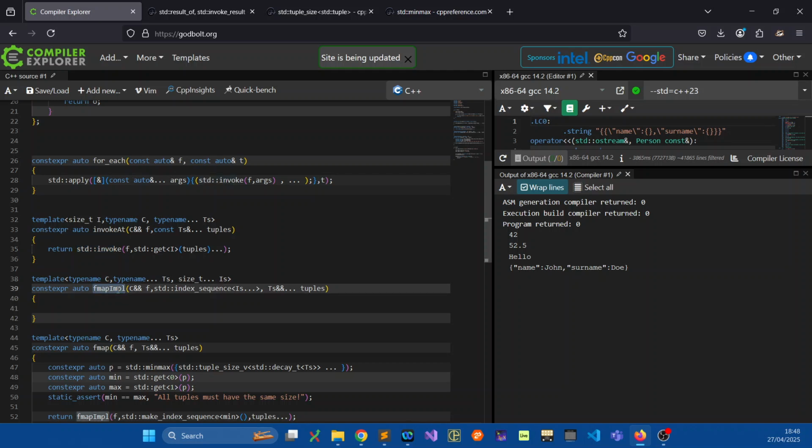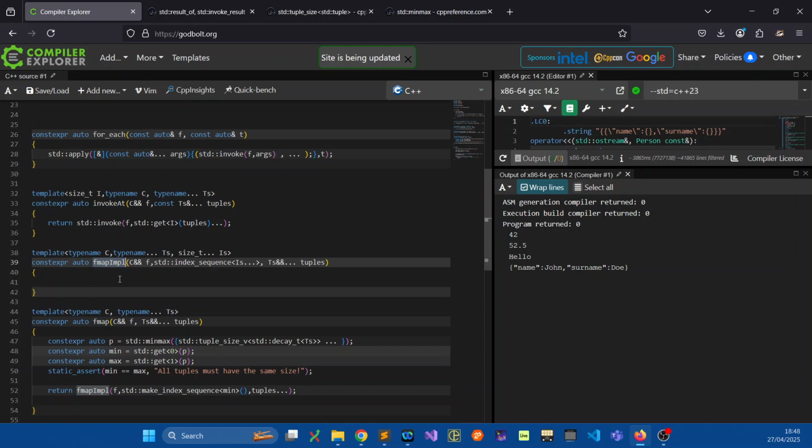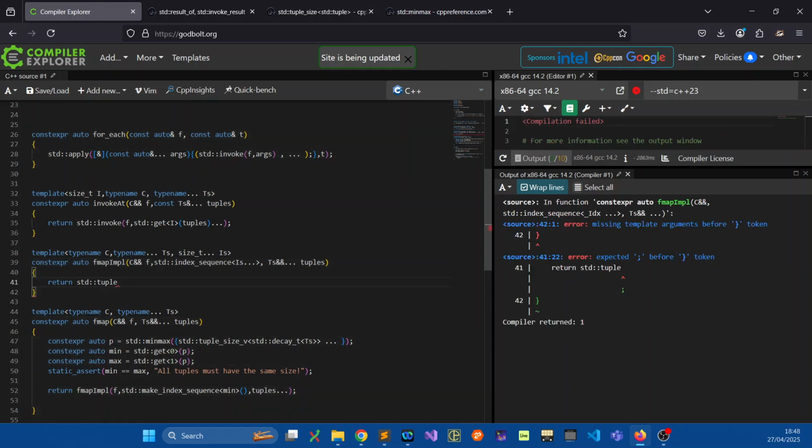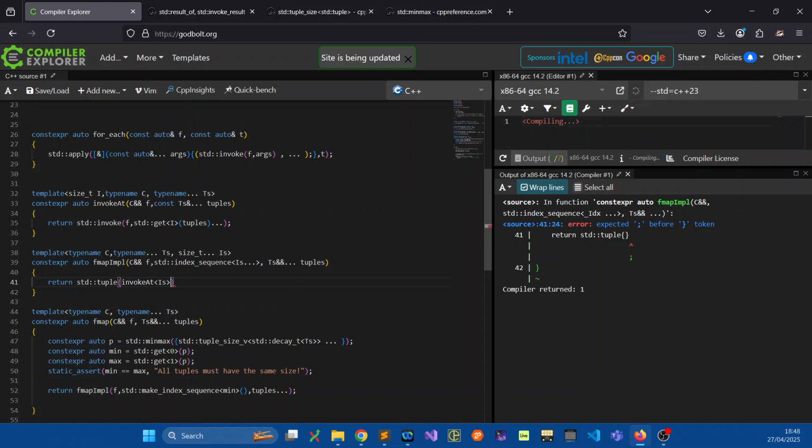But still in this fmap, I need to actually use this. So how can I use it? Well, I can make use of fold extractions again and say, I'm going to return a tuple of all the results of the application. And due to constructor template argument deduction, I can initialize the tuple like this with this invoke at with this I. I need to expand this parameter pack, but we'll do that in a moment.